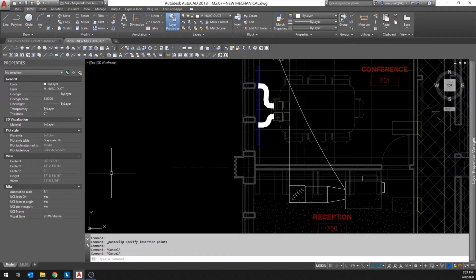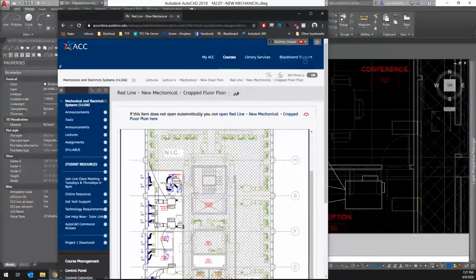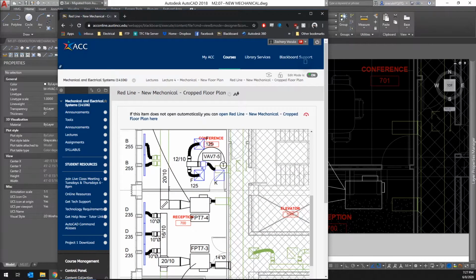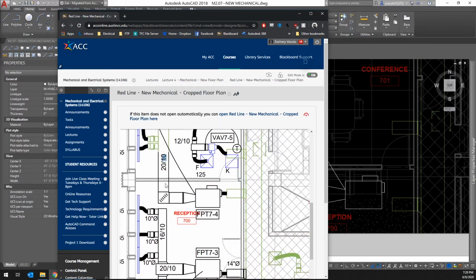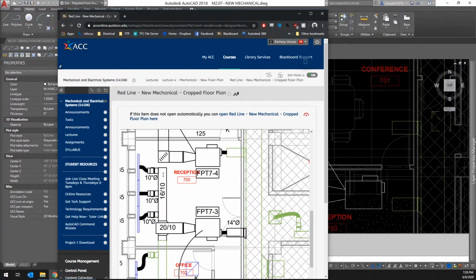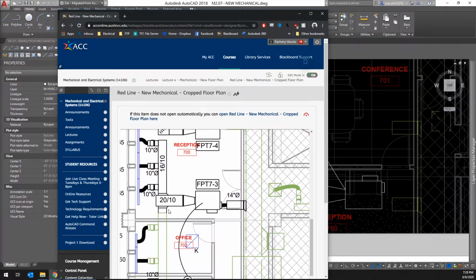All right, and then you'll notice a couple things, or you'll see sizing on this ductwork over here. What this means is that it's 20 inches wide by 10 inches deep. For our purposes right now, we just need to pay attention to this first number because that is how wide the duct is in floor plan. Since this is just 2D drawing, the depth is more for sizing that the engineers or designers would do. So for all of these, basically just pay attention to this first number, and that's how wide you know to make your duct here.